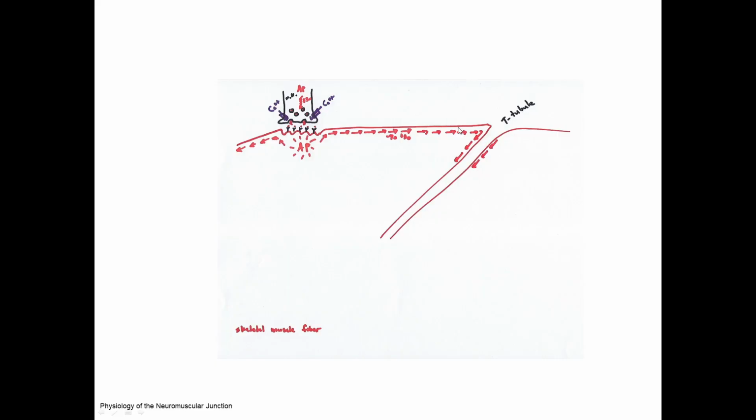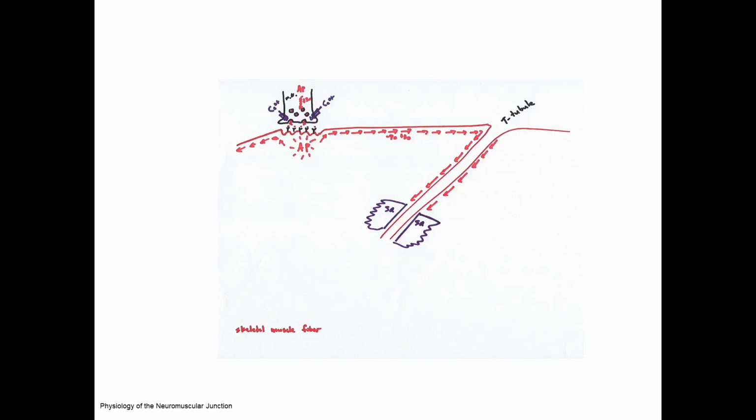The T-tubule will take the sarcolemma depolarization down deep into the sarcoplasm, where it will interact with this specialized organelle we call the sarcoplasmic reticulum. You'll remember from Muscles 1, sarcoplasmic reticulum is a specialized smooth ER. It's specialized because it stores a lot of calcium, 2,000 times as much calcium as in normal smooth ER. Do you think calcium is going to be important for muscle contraction? Yeah, you bet it is.